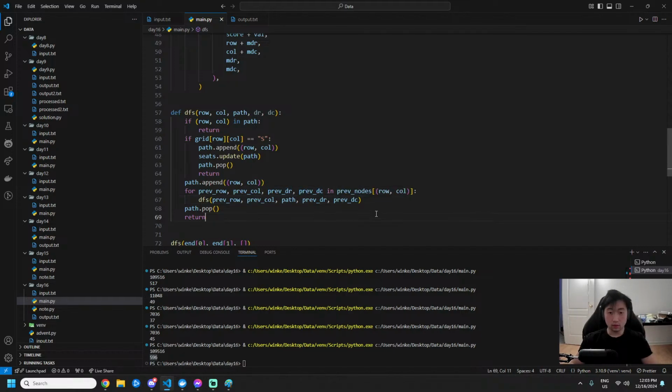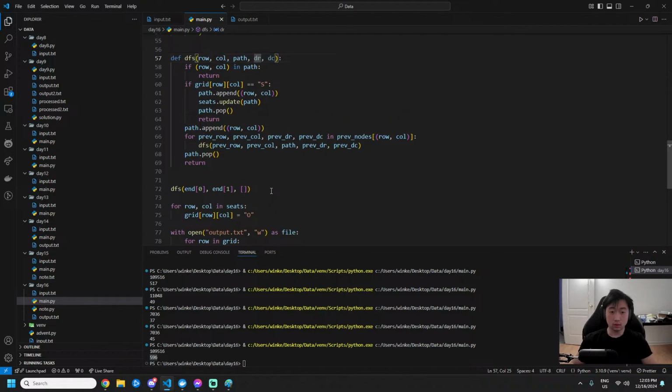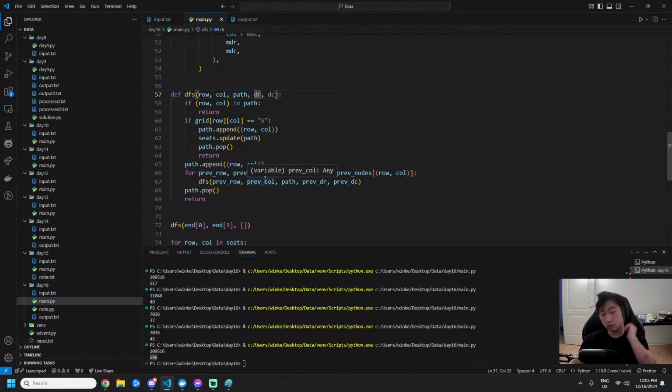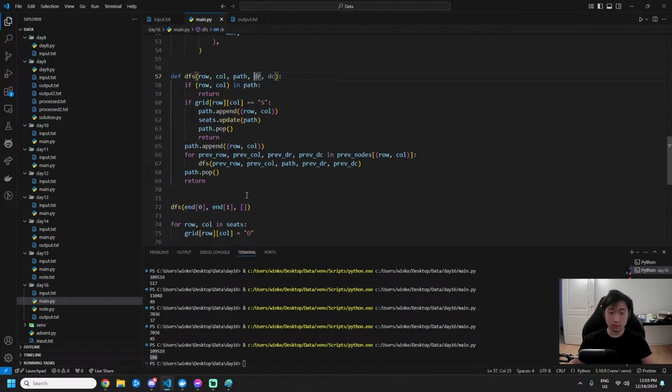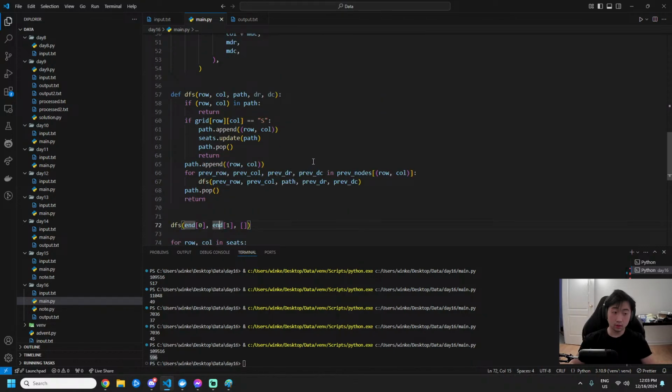So I know the orientation of the previous node. So when running DFS, I'm at the end and I want to know the orientation as well. When I DFS, how do I know what score to add?